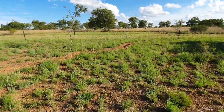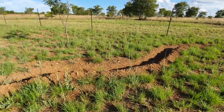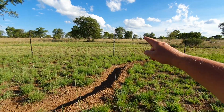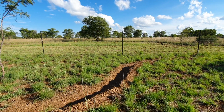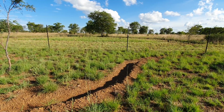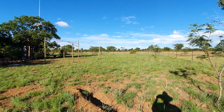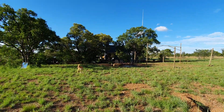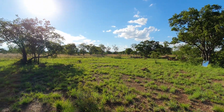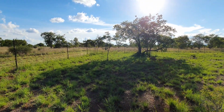So there hasn't been much happening up here yet, baby steps. This swale is really not doing a thing, so I might just fill this one in. I don't know, I'll think about it. But the pond is going out here, so maybe it'll overflow and then flow into here. I'll just have to see when that kind of starts how that's going to pan out. And then yeah, that's just what the backyard looks like. It all lights up at night because I've got fairy lights everywhere. But it's just green. There's nothing much happening yet.